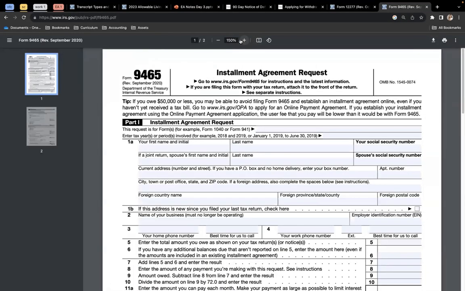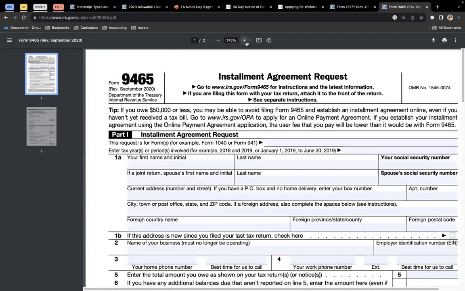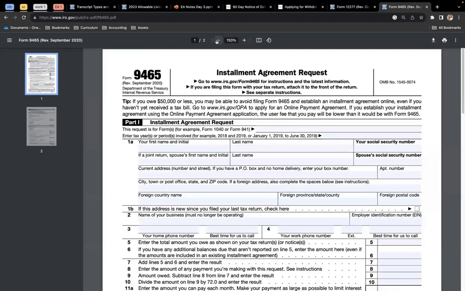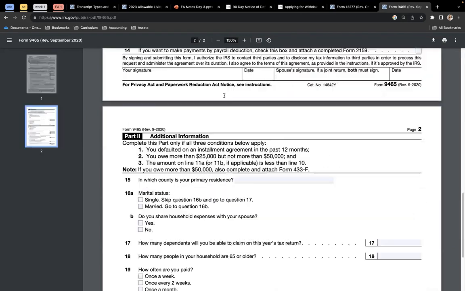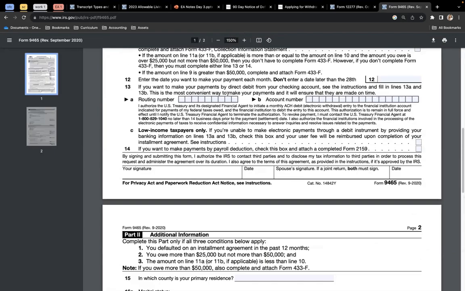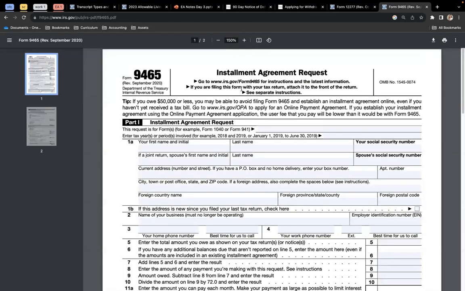I've had people say that they charge anywhere between $500 and $2,000 for this form, with an average being, on a low end, about $500, on a high end, about $1,500. So you've got to understand, yes, a client can do this themselves, right? They can fill this form out themselves. It's 2 pages. They can call the IRS themselves and get an installment agreement request.